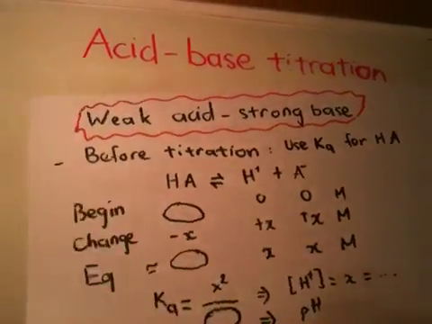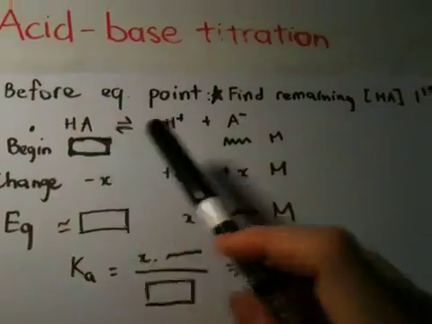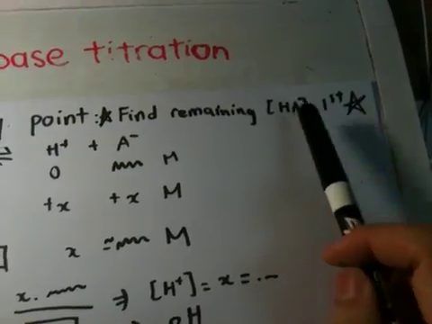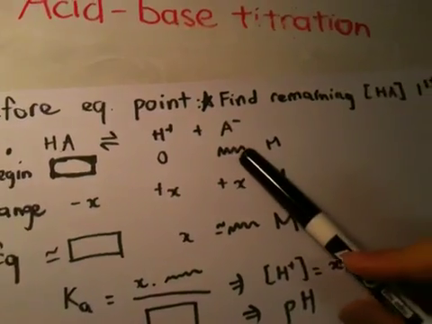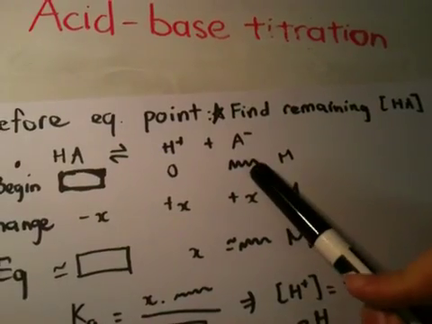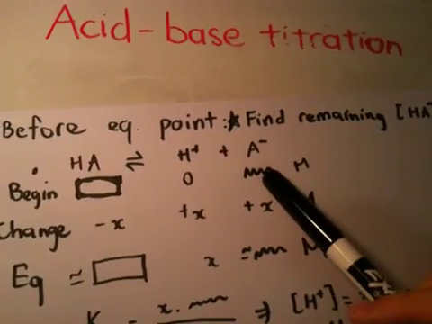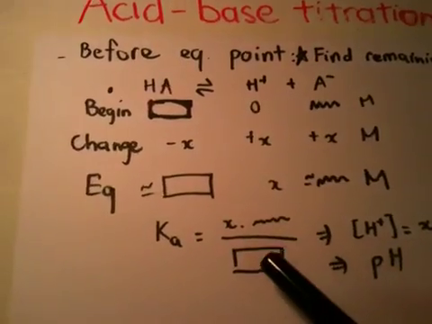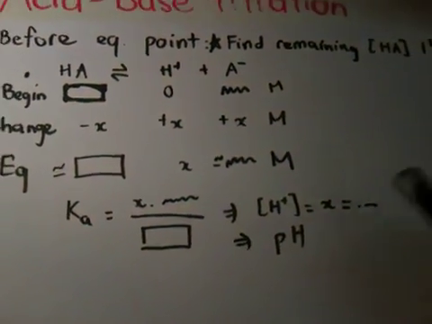Sorry, and in this case, you have to find it by finding the remaining acid after some base is added. So we will put that in here, and we'll find the concentration of the conjugate base based on what we already calculated in the stoichiometry problem when base is added to the acid, similar to before titration, and we find this.